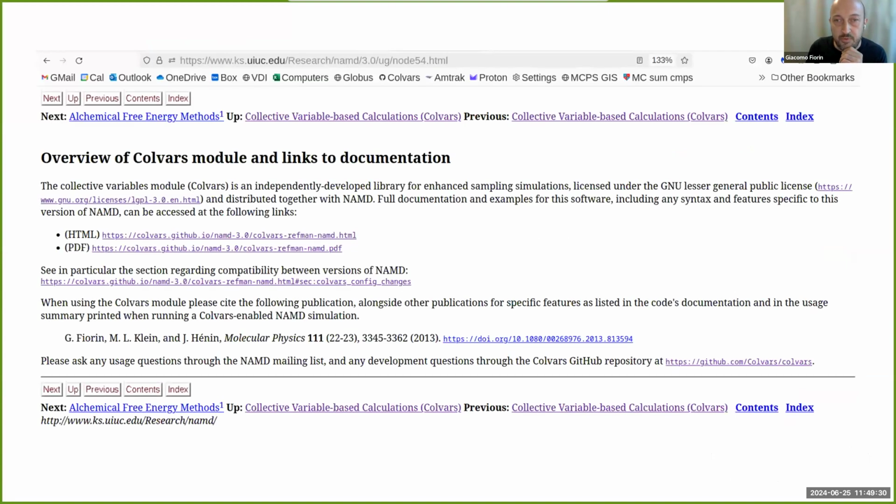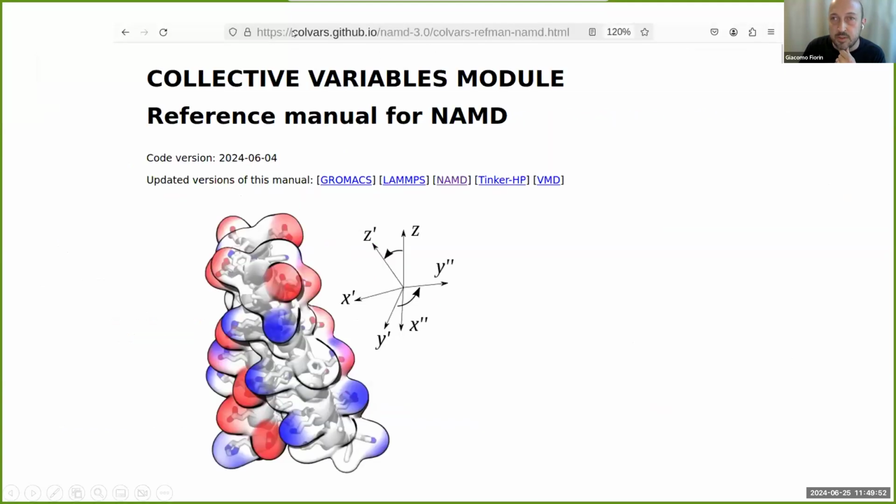But first, if you are using NAMD3, as normally most people would, this is the section that you have in the NAMD user's guide for Colvars. Because Colvars is a relatively large piece of software, still smaller than NAMD, but it had a very long section, we moved this documentation to an external page. You see here the link for this address is specific to NAMD3. So whenever in the future you want to know what features are there for Colvars in the version that is distributed with NAMD3, this is the web page.